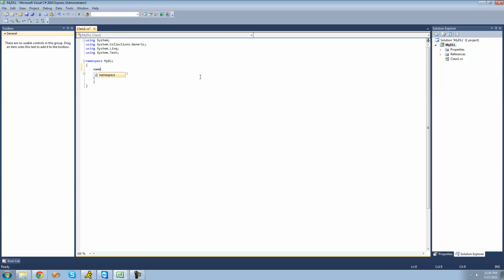So if you wanted to have a namespace for clients, and then inside of our client namespace, we just have a class called client, and this just makes it much more organized. And inside of our client class right here, I'm just going to put a couple properties, one for the client's name and another for the client's age. And I'm just going to make it so whoever is using this class will be able to read and write these properties.